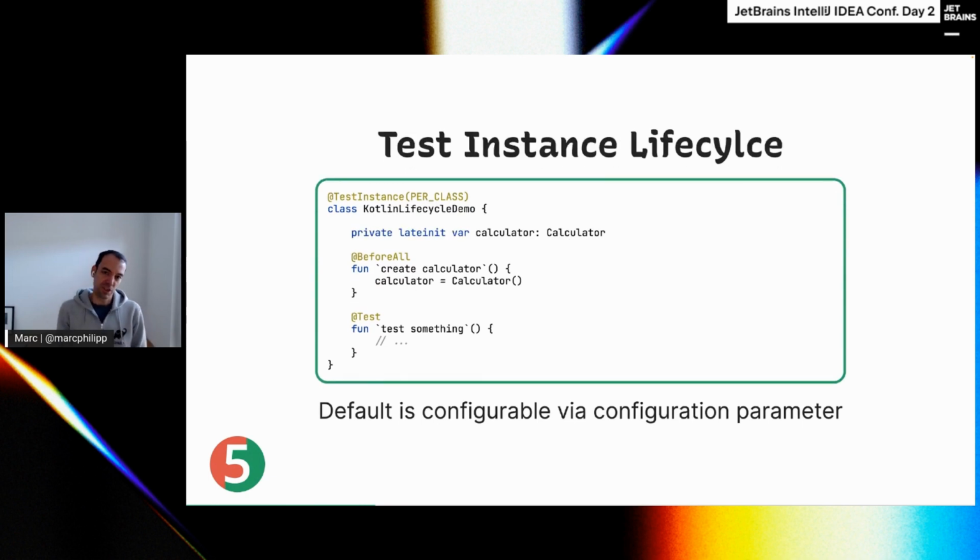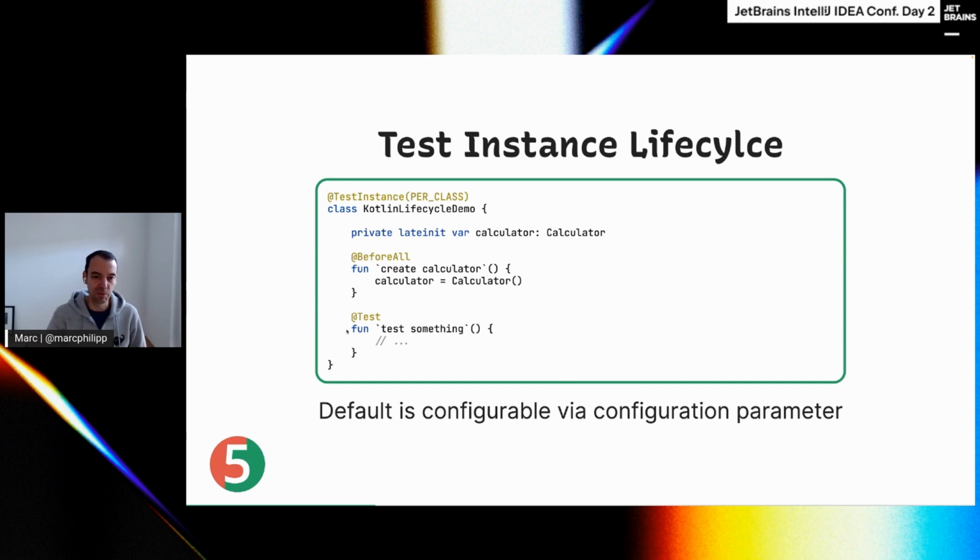Another thing that's not just for Kotlin, but Kotlin was a strong use case for it, is the test instance lifecycle. By default, in JUnit 4 and in JUnit Jupiter, it's the same. You get a new instance of the test class for every test method. That ensures you're not, by default, relying on any kind of side effects. If one test has stored something in a field, the next test can read it or something like this. But in some cases, it can get in your way. And Kotlin is one such case.